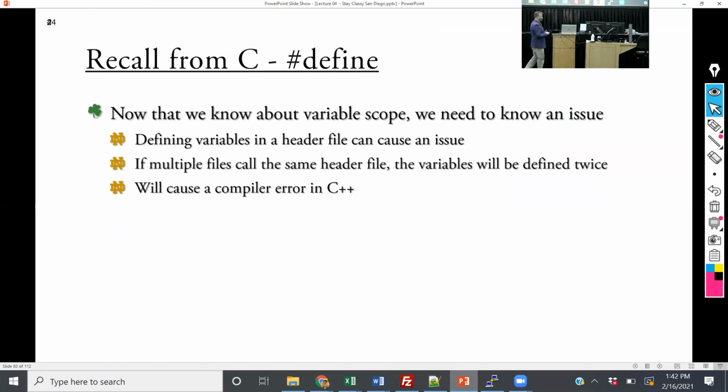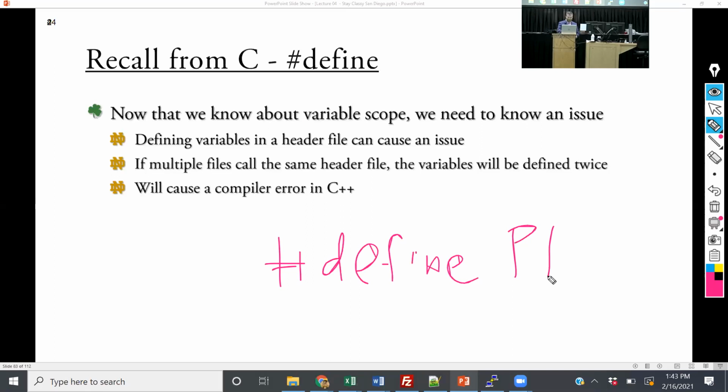We can actually use this to replace, if we have #define PI, and I can say 3.1415, right? Anywhere that I have uppercase PI in the code, the compiler takes it as its directive to replace it with 3.1415.